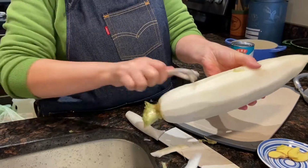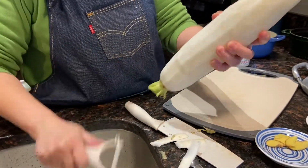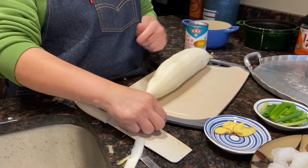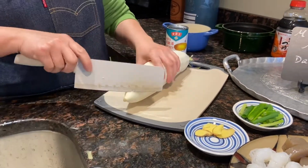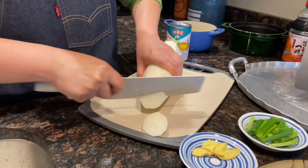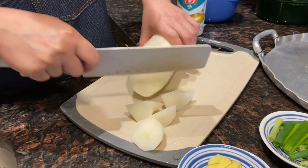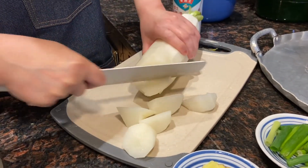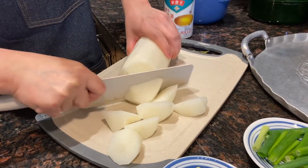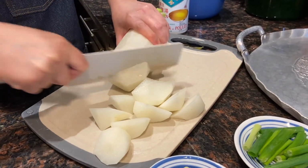It's very easy, and then you just chop like this. You can chop them into small pieces or bigger ones, but usually I chop them into small pieces so that it won't take long to cook. You can chop it whatever shape, whatever size you like.